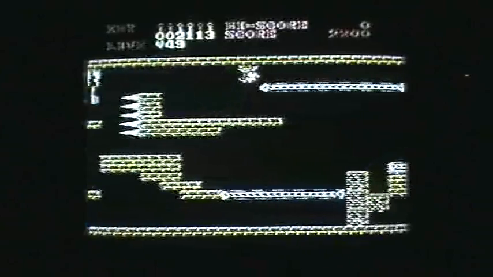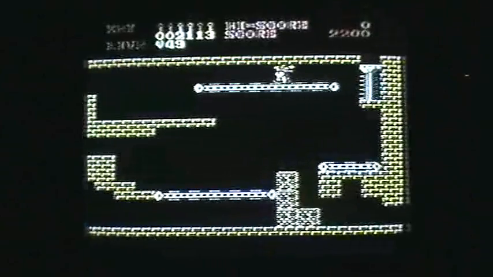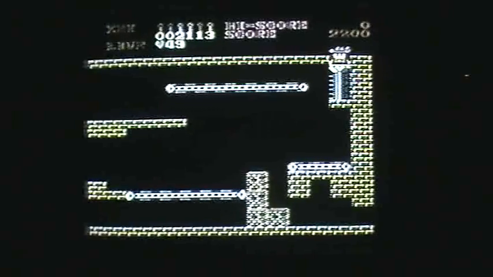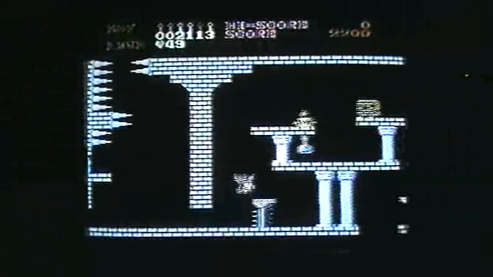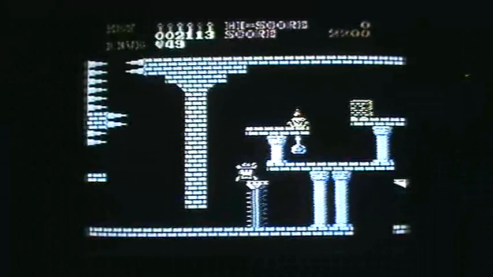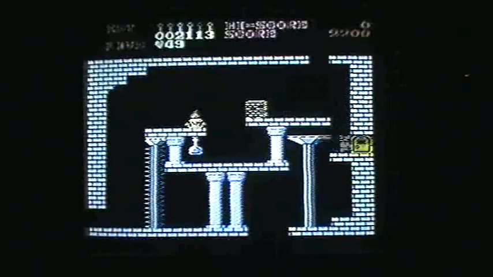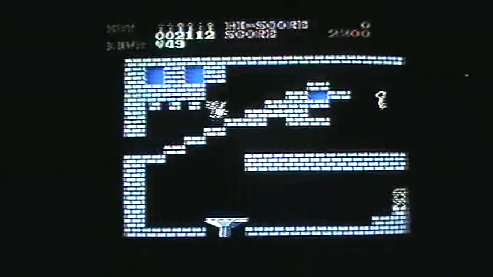That was a little slip there. Fortunately, I didn't waste any time because this elevator was on its way up and I couldn't possibly get on it until it reached the bottom again. Okay, here's a repeat of that fireball room, and once again, no trouble this time. And this gave you an idea of what we were doing.